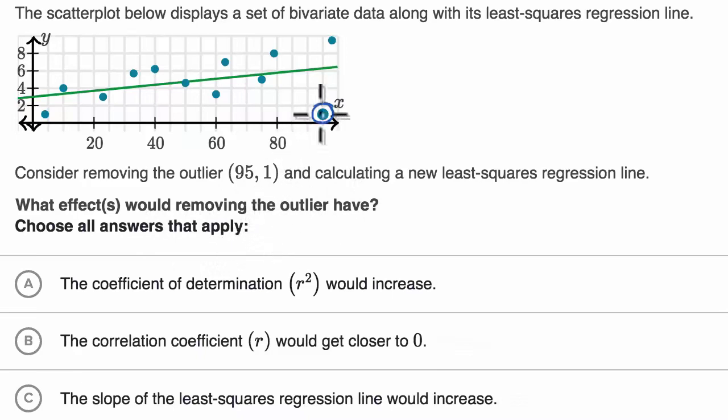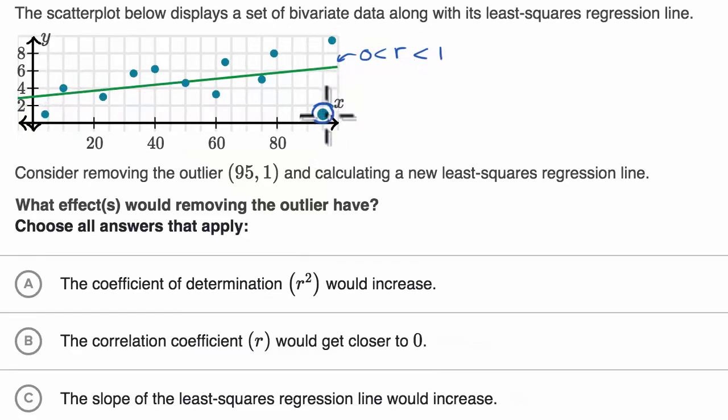Well, let's see. Even with this outlier here, we have an upward sloping regression line. And so it looks like our R already is going to be greater than 0. And of course, it's going to be less than 1. So our R is going to be greater than 0 and less than 1. We know it's not going to be equal to 1 because then we would go perfectly through all of the dots. And it's clear that this point right over here is indeed an outlier.